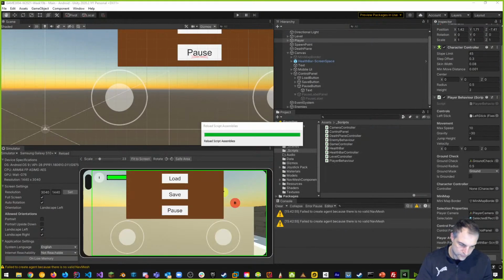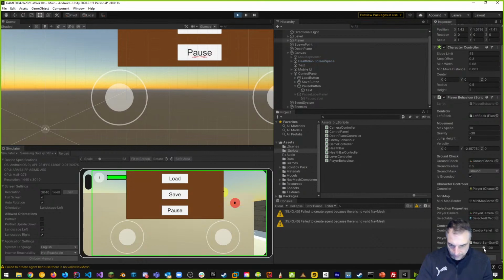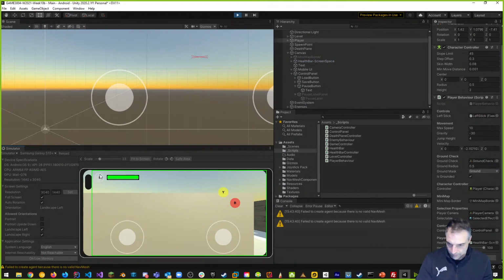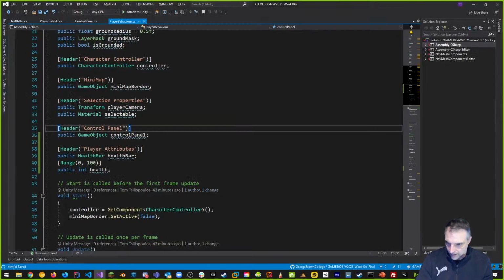And now it'll change into a slider, where we can have a little slider here, and that's what we want. So when we press play, we can modify the health of the player here. And so that we can do this kind of thing. Okay, cool. Awesome. So that gives us a mechanism then of loading and saving.